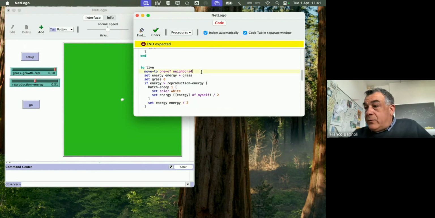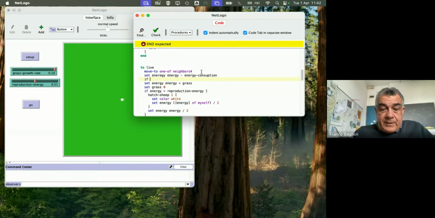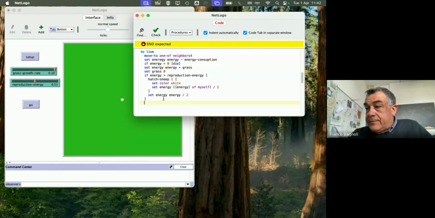But now we also have to introduce the consumption. So they move and set energy minus energy consumption that we have to define. If energy less than 0, die. Otherwise, it can eat and then it can reproduce.